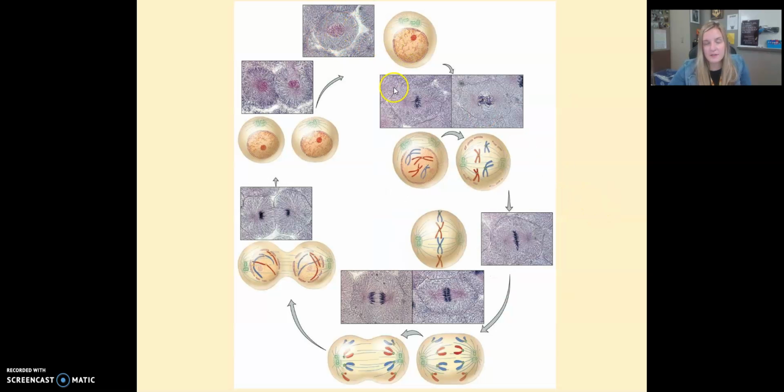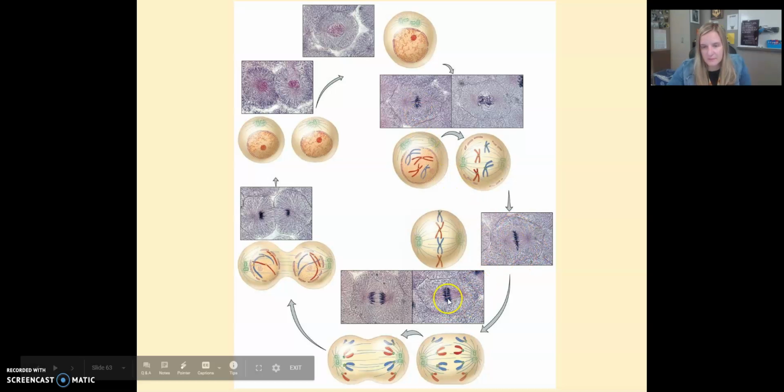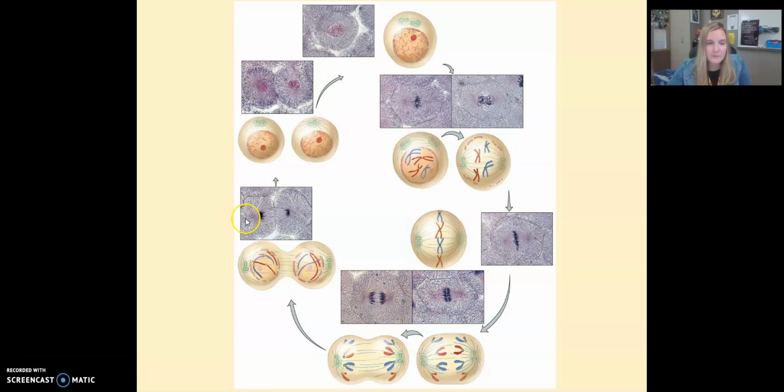These are cells that physically are in those stages. So we have the interphase here. You can see prophase here, where the chromosomes are condensing and there's no more nucleus. The nucleus is now gone. Metaphase here, they're lining up in the center of the cell. Anaphase, they're starting to get pulled apart into opposite poles of the cell. Then you will see telophase here, where you're going to see those chromosomes starting to uncoil just a little bit. Nuclear envelope is going to start to form, and then cytokinesis is when they're going to pull apart and create 2 new cells.